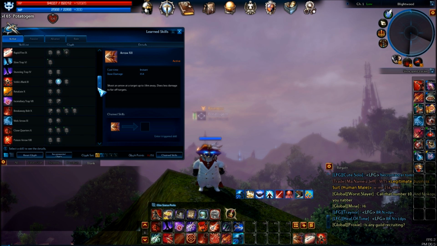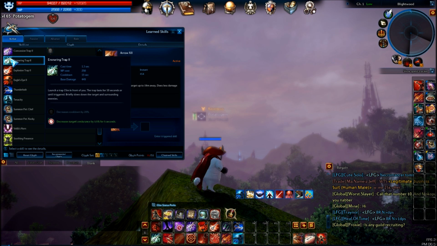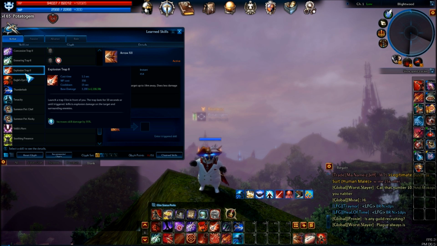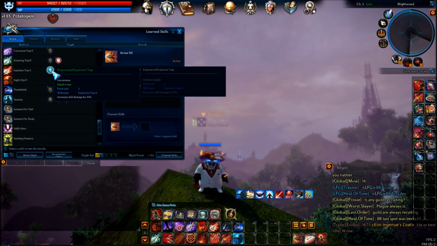That is useful. I understand that, I do respect it, but this is how my rotation works, and Ensnaring Trap is my starter. And then I have Explosion Trap, which increases skill damage by 35%, insanely good. I recommend it to everyone. Every single archer should use it.